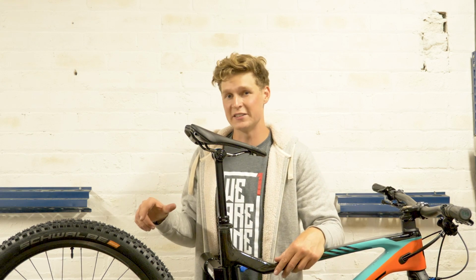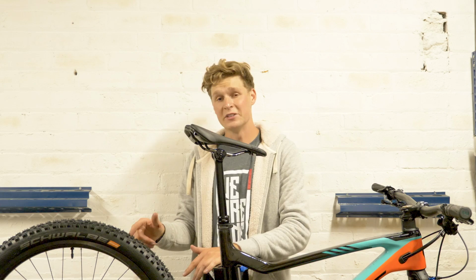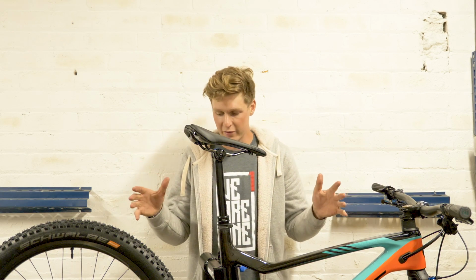I don't even think I'm going to have to bleed them to get them fully dialed in, which is super impressive. And the shifting, well, that was really easy to set up, that rear derailleur, and get it completely dialed in so it shifts every time that you press on the shifter. The shifter itself, it's a really light actuation, really nice to use, feels really clean and refreshing, and then it's going to be super interesting with that silence hub. Just everything about it feels really well designed and engineered.